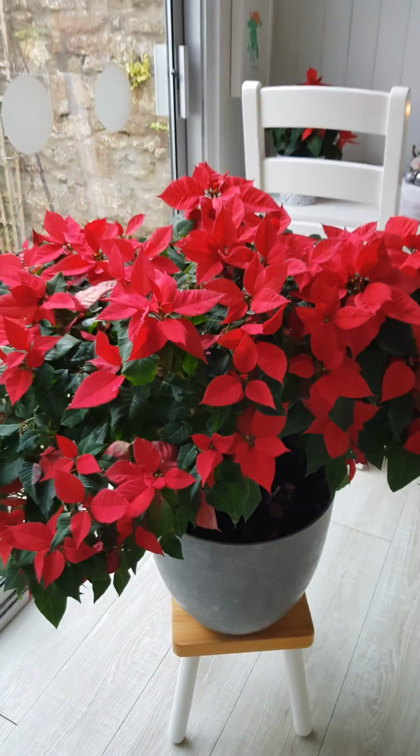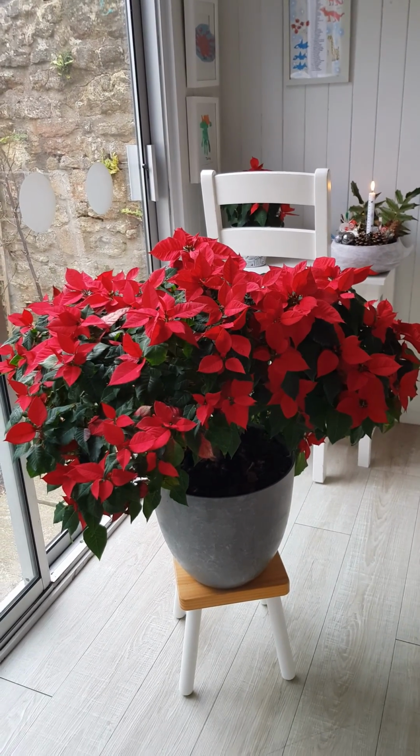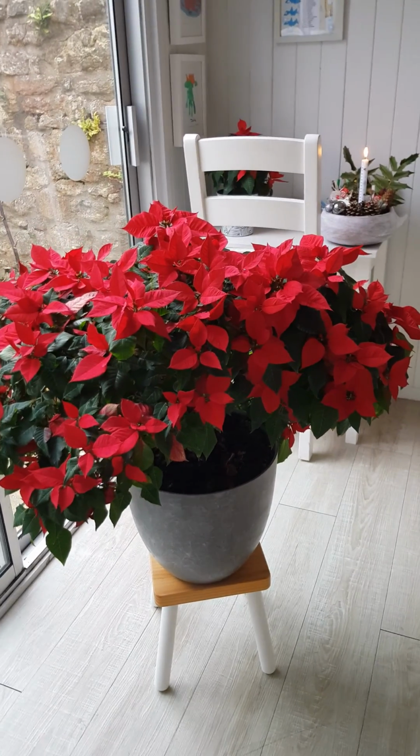And it's just looking really red and Christmassy. To be fair, it has been looking this way since November, so I've been getting very much in the Christmas spirit just looking at him. And after the initial 8 weeks of covering him up with the blanket, I was able just to stop doing that, and he just continued getting redder and redder all the time.